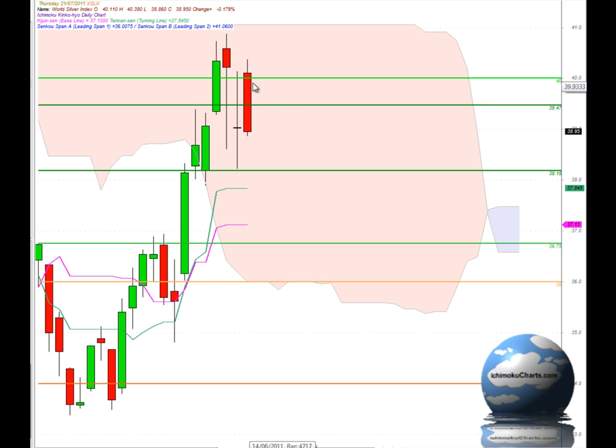Well, a change of trend today, and yesterday we highlighted the potential for a change of trend. We had a previous downtrend in place where the candle made a lower high and a lower low. It was a doji type candle, and doji candles are extreme candles of indecision, and it did set the market up for a potential change of trend, and we've had that change of trend today. We had a candle that made a higher high and a higher low.